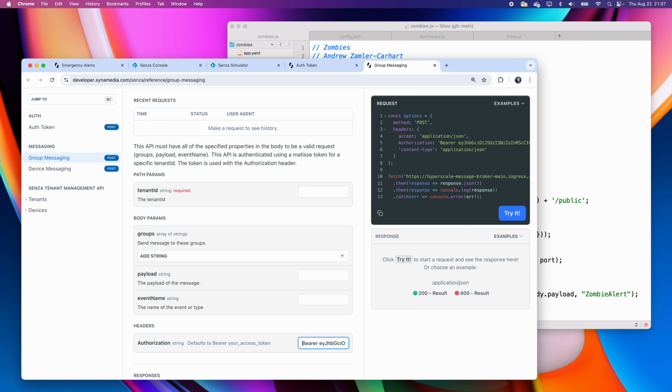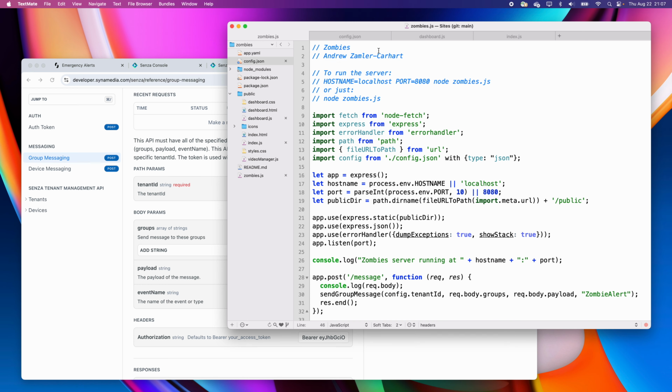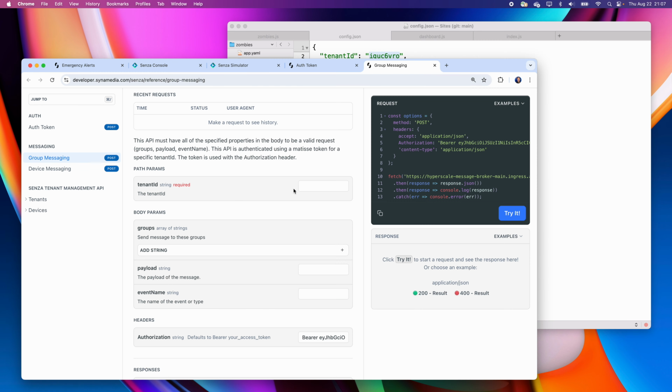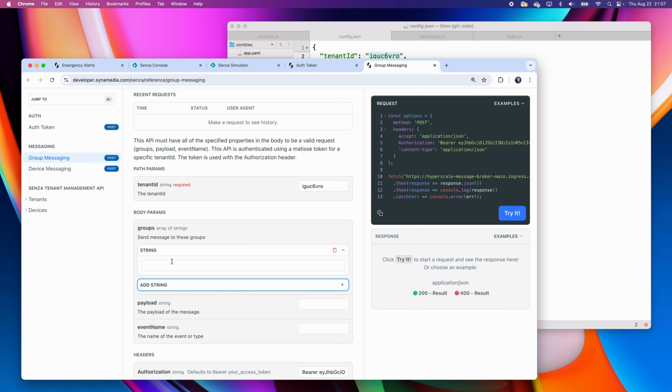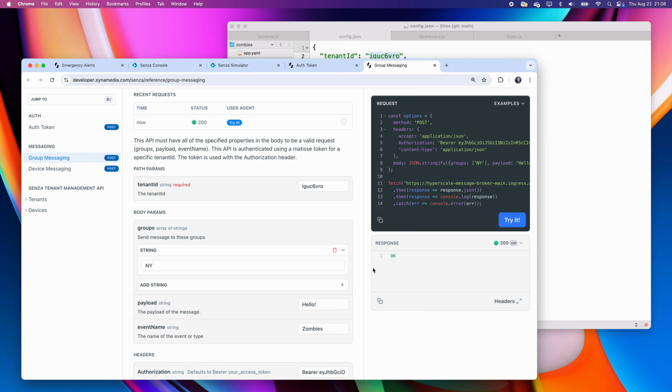And then I need to get my tenant ID, which is this. And then if I add a string like that, I'm not really going to receive the message, but this is just to show that it works. If I go ahead and do that, it'll say OK.